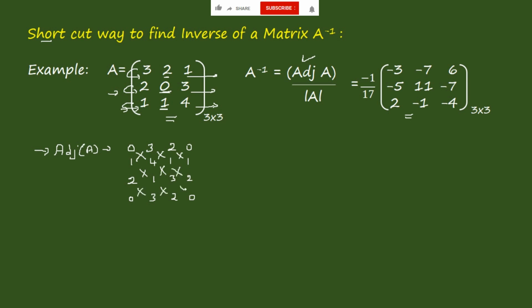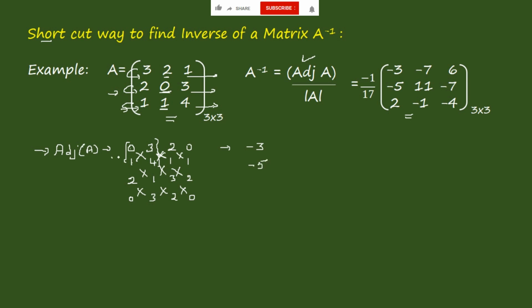Now, if you are writing each and every one, it is nothing but 4 into 0 minus 1 into 3. So it becomes nothing but minus 3. Consider this term as nothing but a 2 cross 2 matrix and find the determinant of it. Again, consider this one, 3, 2, 1, 4. Cross multiply it. Then we get 3 minus 8. So it becomes nothing but minus 5.